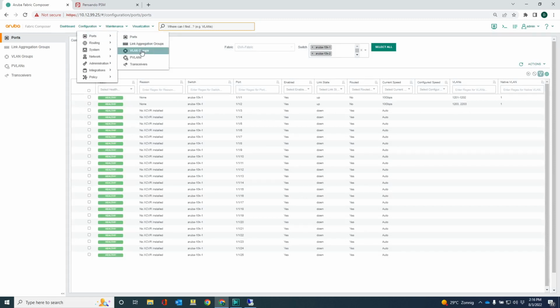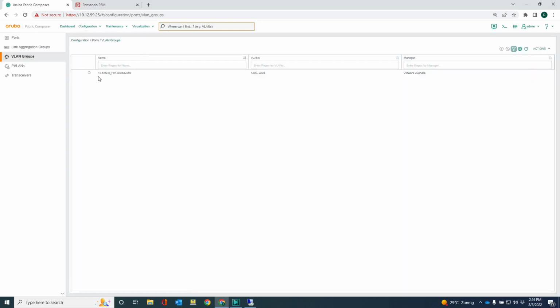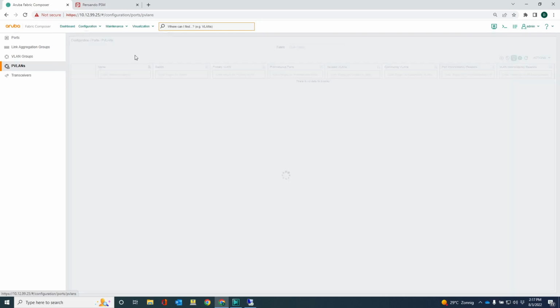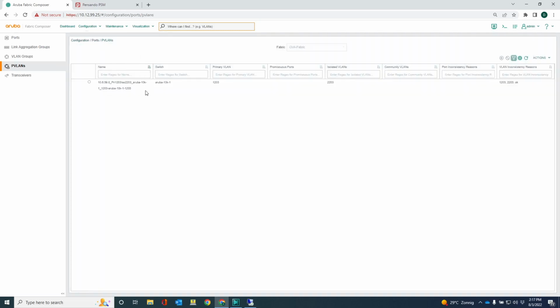There is a VLAN group, which is the DVS. You can see here that this item is externally managed. So any modifications that you make, you should use vSphere for that. And the other thing is the private VLAN configuration. So you can see that there's also private VLAN configuration pushed to the switch.